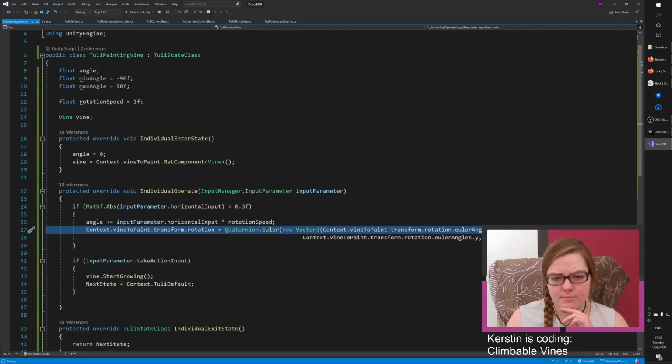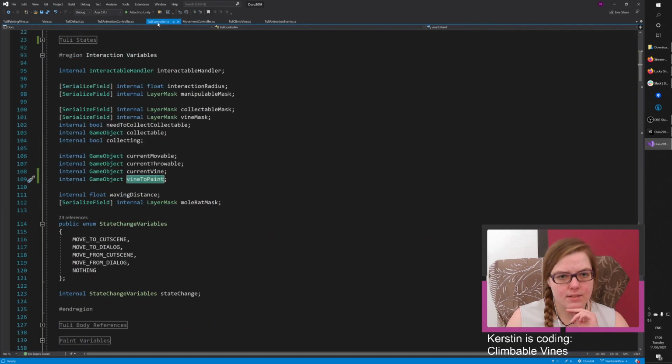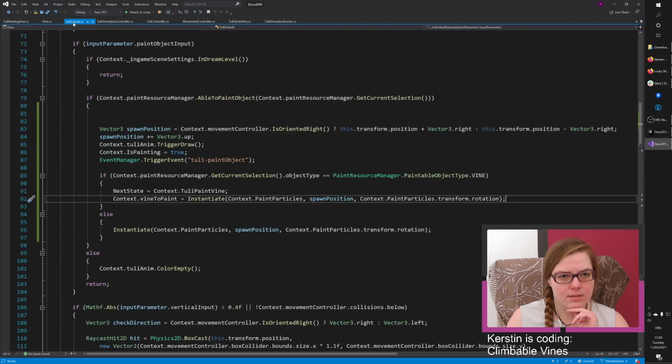And you declared what vine to paint is? Yes. Because it's now here in the controller, and we use it inside the Tulip default. Store there the thing. Oh wait, no. Oh, no, what?